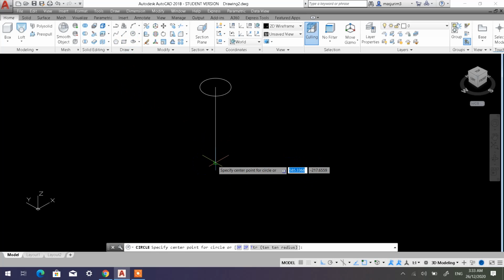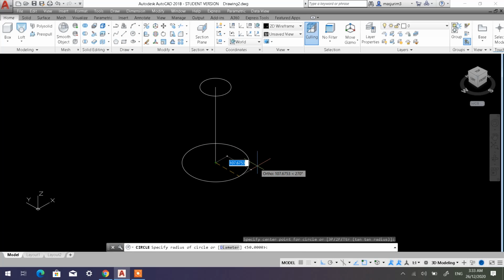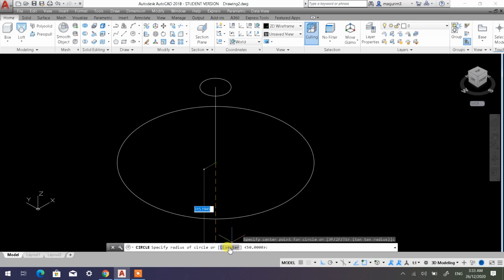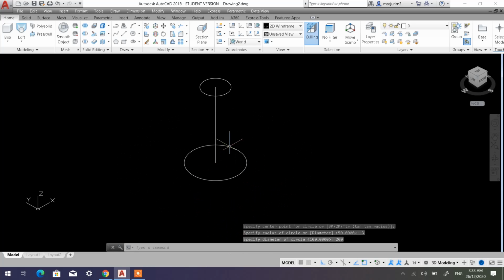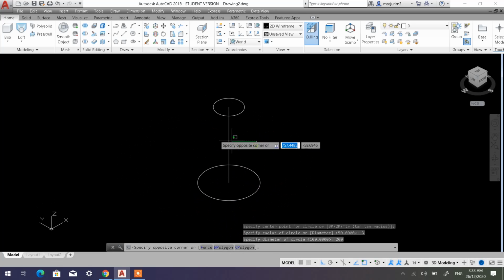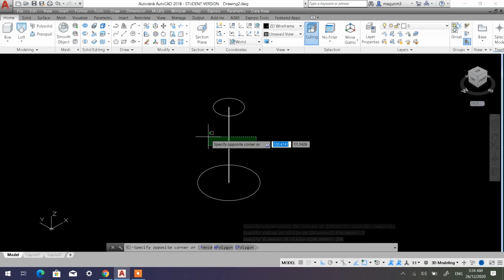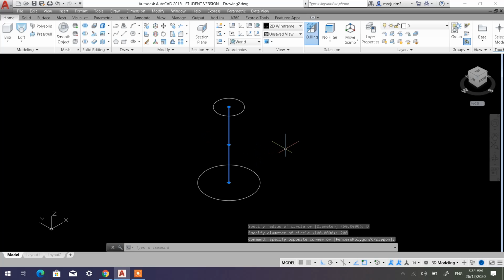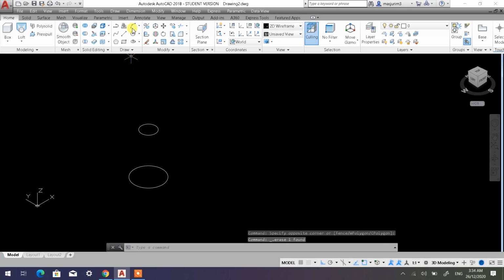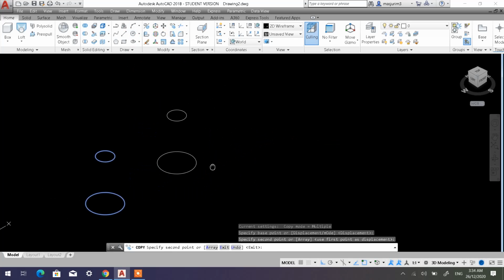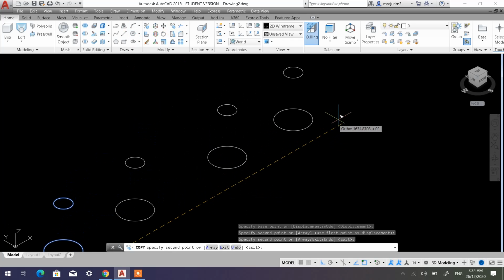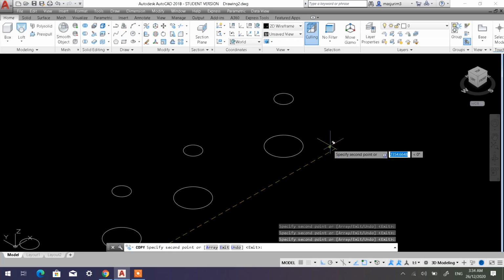Okay, so should be endpoint, and let's I'm going to make the diameter is 200. Enter. Alright, now I can just eliminate this guideline, and then I'm going to copy all this. Senang nanti kalau I nak tunjuk pada you, also no need for me to redraw.